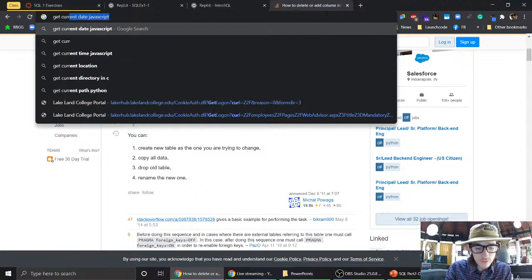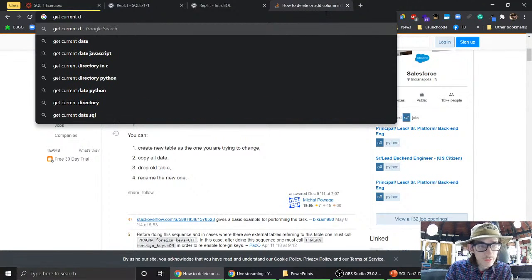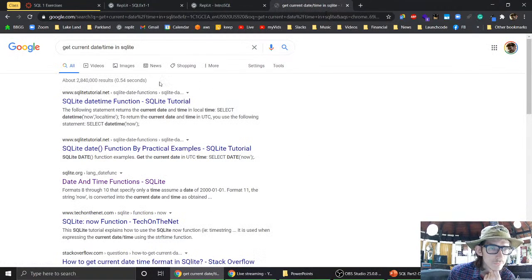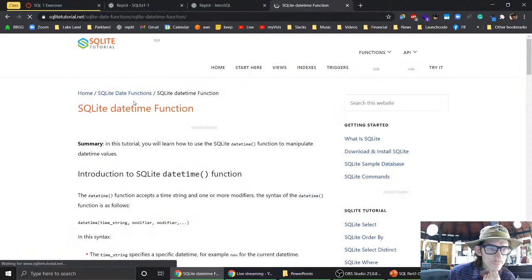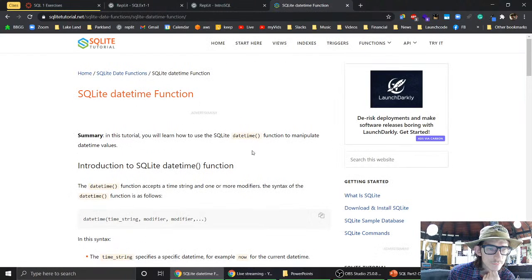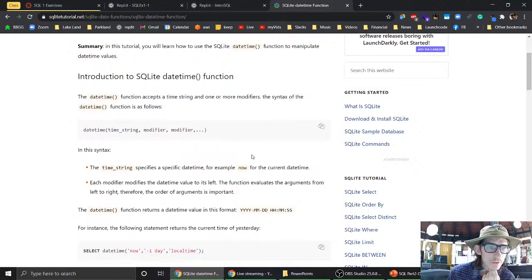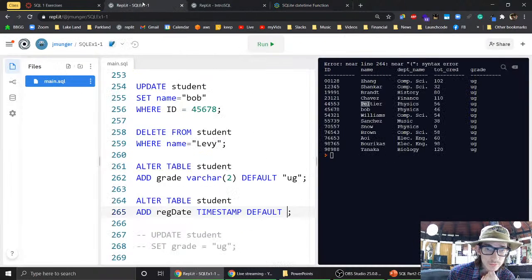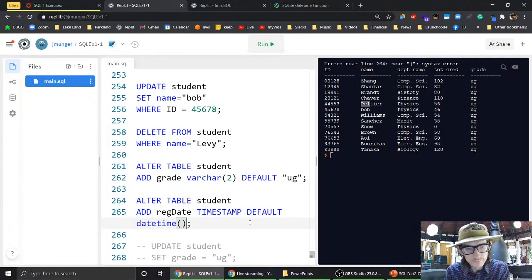Get current date time in SQLite. Here we go. Oh, it's called the datetime function. Well, that's nice. Okay, so we'll set the default to the datetime function.